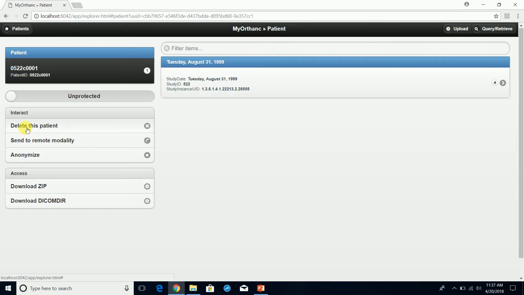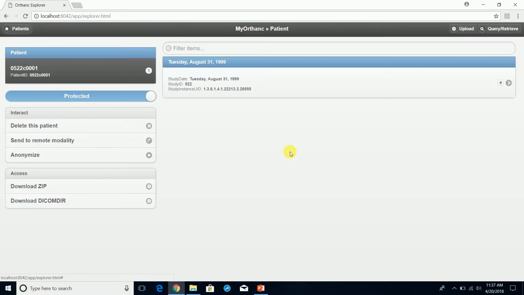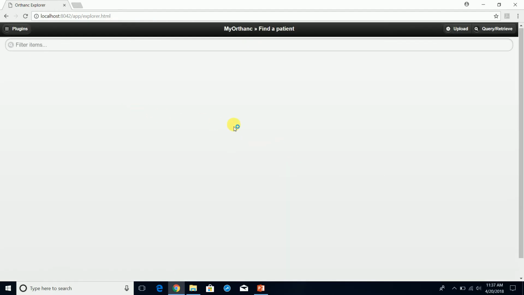Delete this patient is, well, let me see. Let's start with this, protected or unprotected. I haven't tried this out, but I believe if you protect the study, most likely with my interaction with other systems, that means that the study cannot be deleted. We can test it. Didn't work.